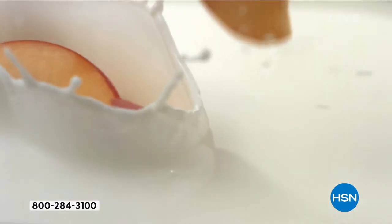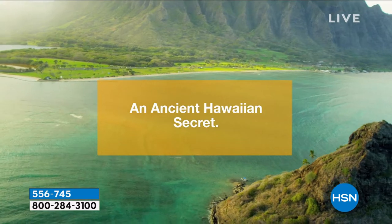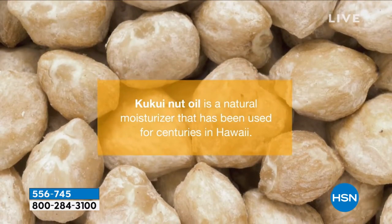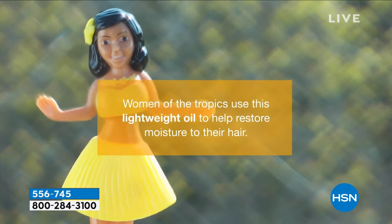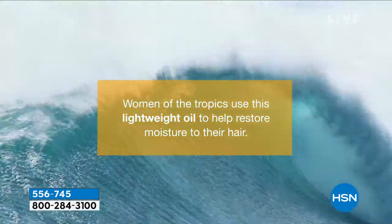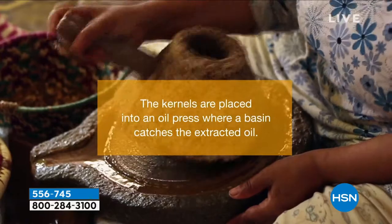It has that delicious peaches and cream scent, but it's not just about the scent. The kukui nut oil — that's why the Hawaiian women are always doing the hula, because their hair is always so beautiful. They use it on their hair and protect their skin with it. They actually put it on their surfboards and the roofs of their homes to weatherproof. It's certified wild crafted — that's not just a word, there's a certification that goes with it.